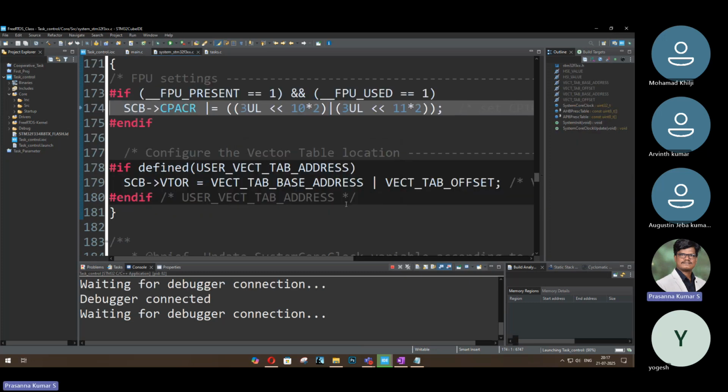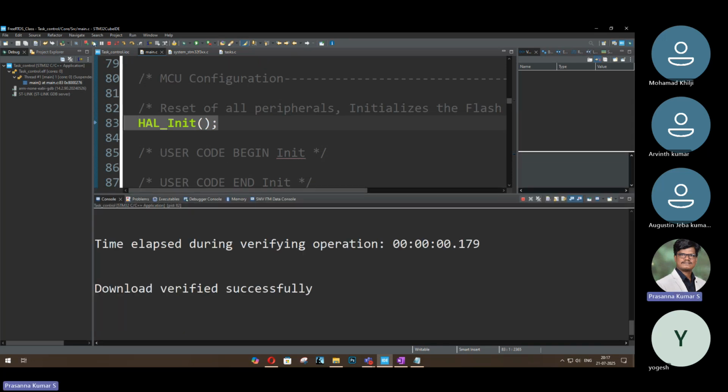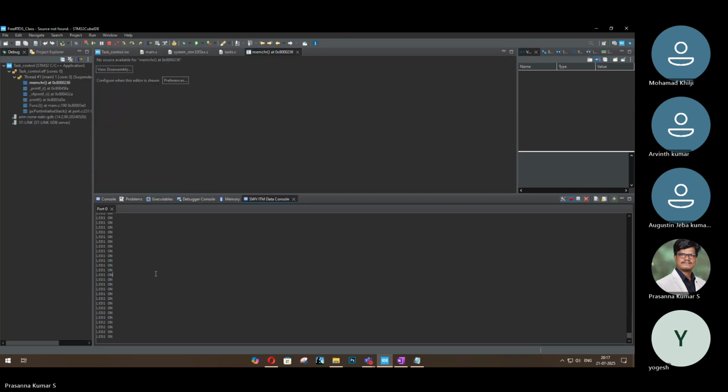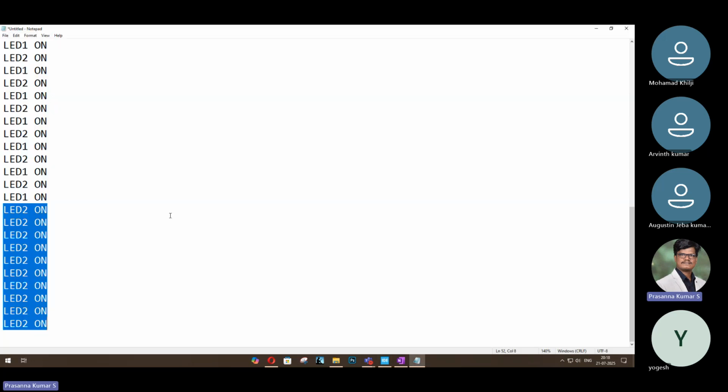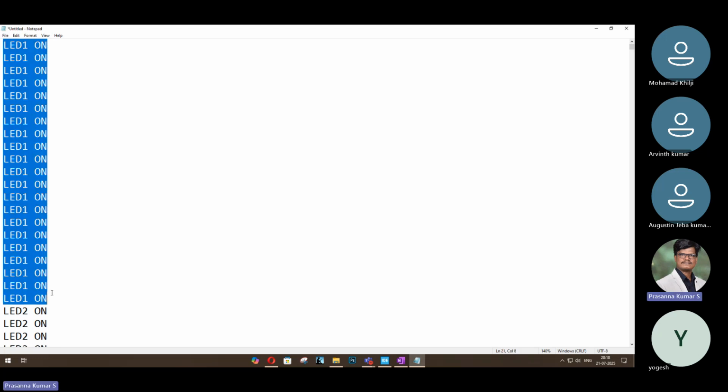I'm just giving switch. Okay, now resume with this SWV data console. Okay, I think we are getting an output properly. I think so. Okay, so first my LED 1, I think it is on for 20 times.